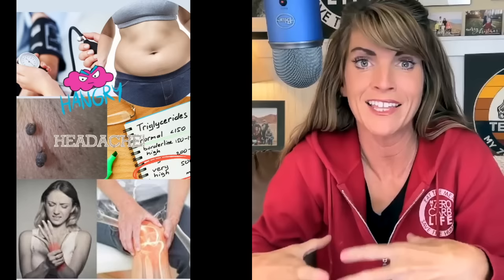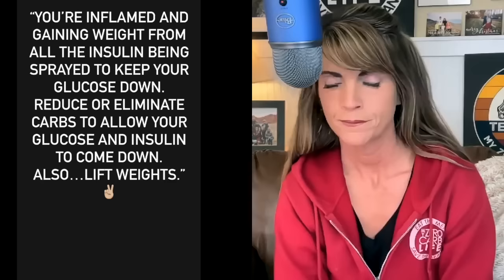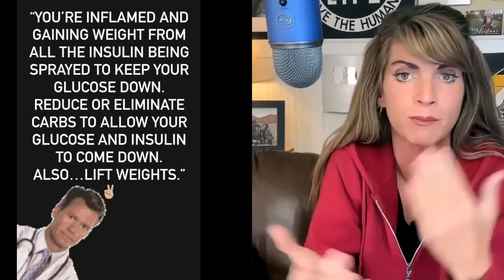At capacity, fat cells begin to leak — what they're leaking is inflammation. As a person starts seeing their blood pressure go up, they'll also see their waist expanding due to these fat cells expanding. Then they'll start feeling more inflamed, which often shows up as joint pain and sometimes redness in the face. At that point, doctors should say: you are inflamed and gaining weight due to your fat cells expanding because of all the insulin in your bloodstream from all the glucose from eating so many carbohydrates.